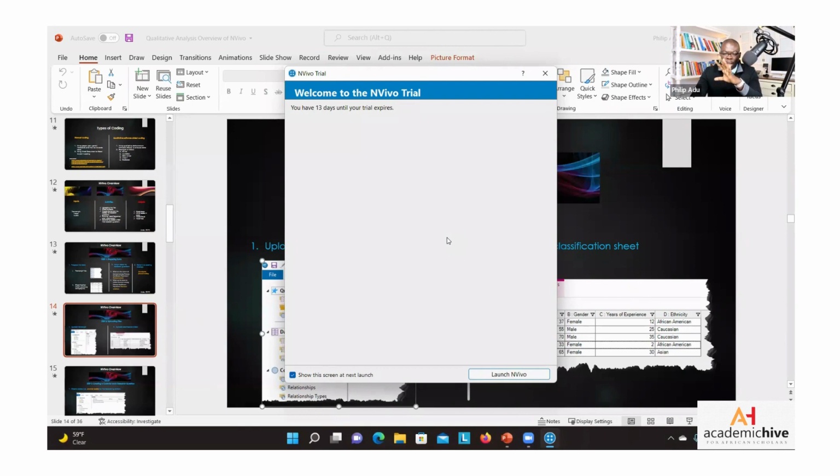So if you have NVivo 12 or NVivo 11, you can go through the same process that I'm going to do. You just have to look for the one that you have to click on. So if you are looking for explore, you look for explore in the bar, right? And then click on it, right? So there are a lot of differences, but you know, it's not a big difference. You can also follow this one and use it.